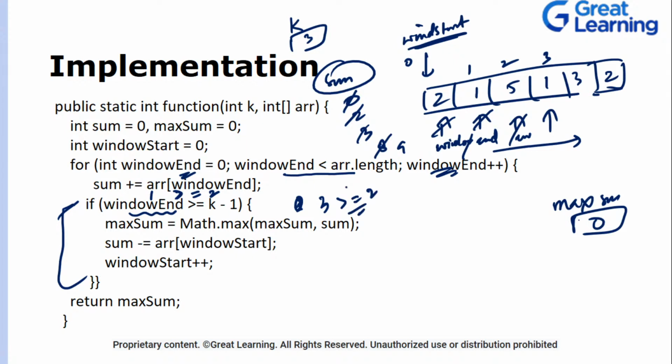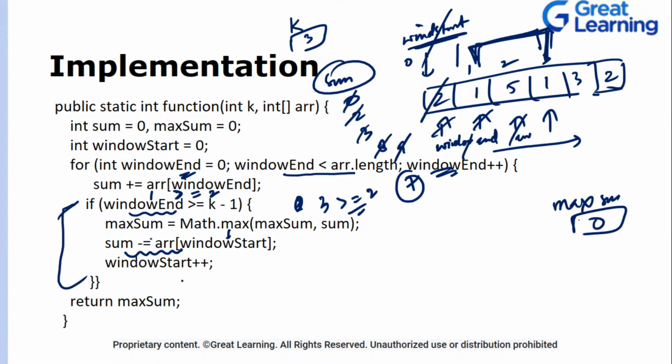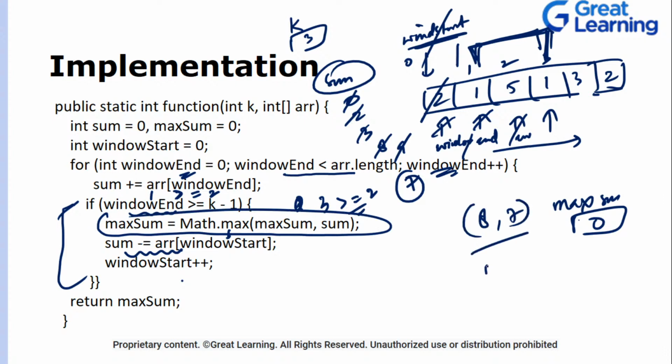So now what we will be doing, we will be decrementing the first element at the index window start. So 2 will be subtracted. Once we subtract 2, we will have this 7 over here. Then we increment our window start, because now we have this particular window of 3 elements. Correct? You just dry run it, and finally we'll also be checking the maximum sum. So the earlier sum was 8. Now the new sum is 7. We will check the maximum and store it inside this maximum sum, which will be 8.